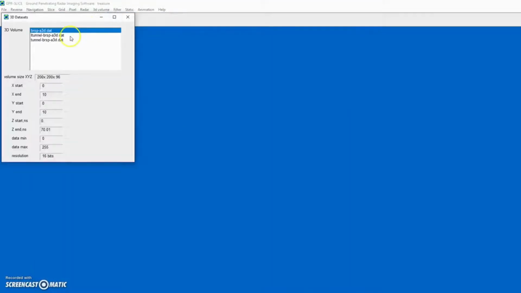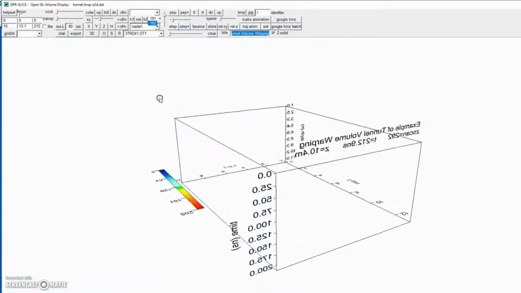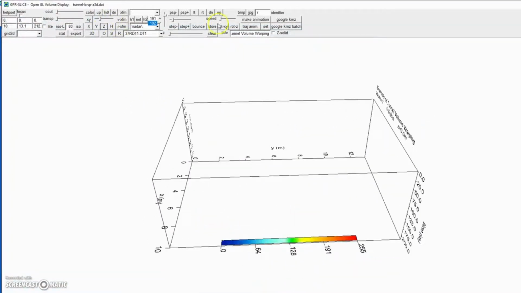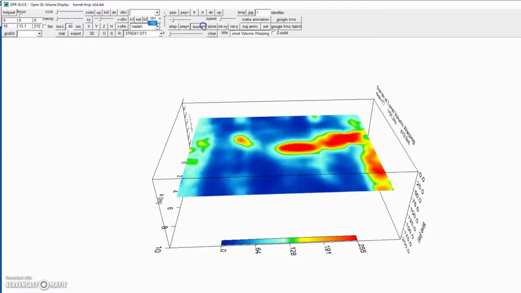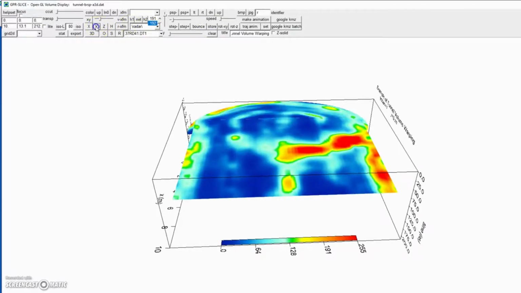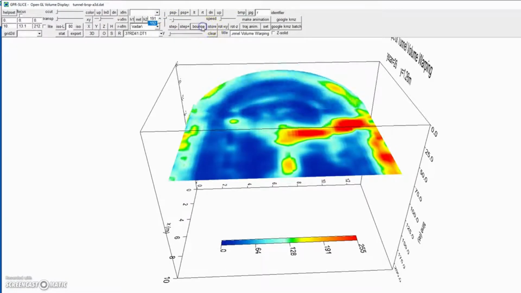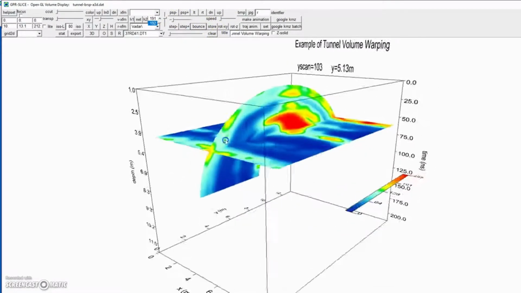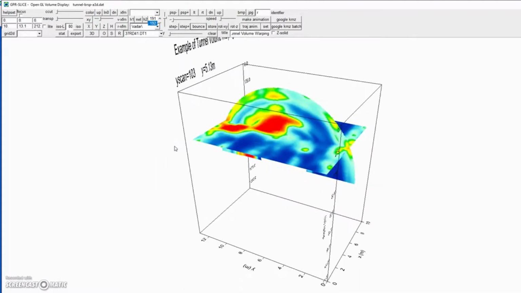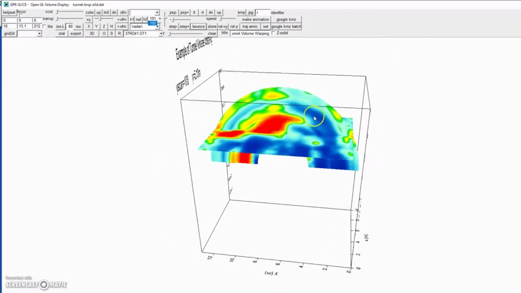You just come over to here and we click that new volume on, and we can actually look at it through here. After bouncing it through there, there's a Z plane. We can actually see the Y plane, which is a little bit more indicative of the tunnel, and we can bounce through there. Now, one thing about when you do the tunnel warping, you can see a little bit of gridding noises moving the cells along to do the warping.